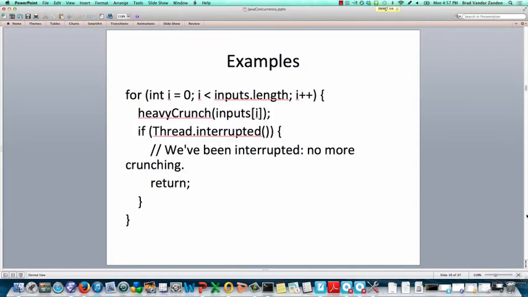The second example is one where we're simply doing a lot of processing. Here we're assuming that we are iterating through an array of inputs. We call some procedure called heavyCrunch that takes a bunch of time to process each input. After we've processed each input, we check to see if some other thread or process has tried to interrupt us.